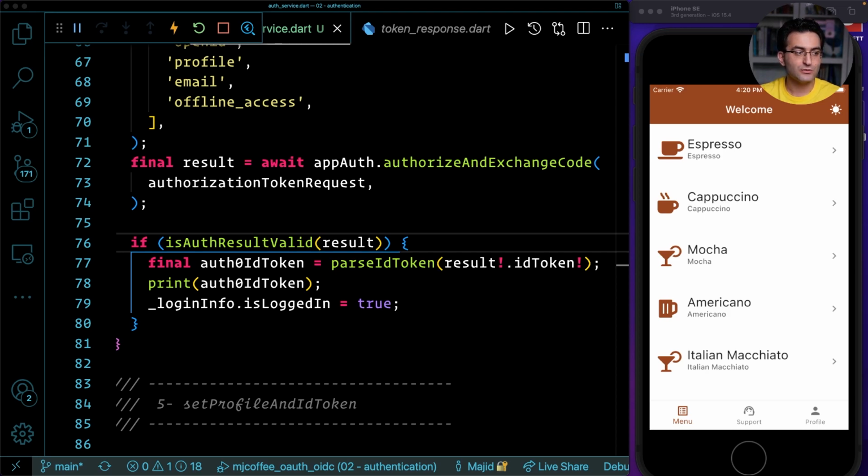So when are we going to do that? It's in the login section.